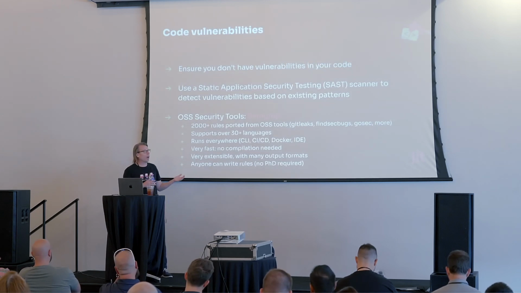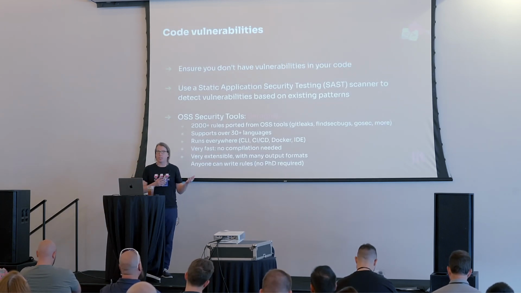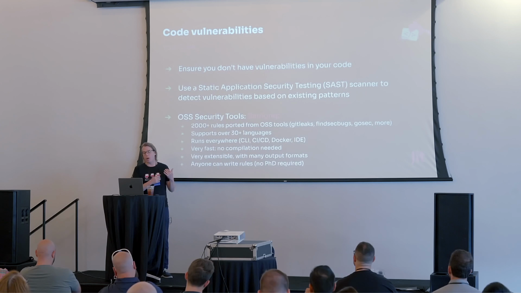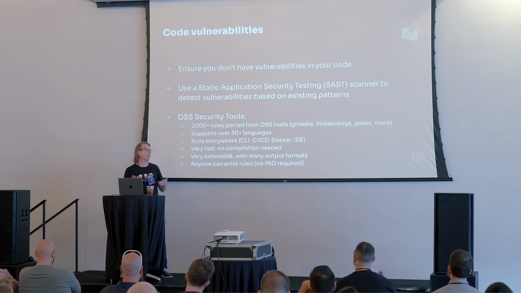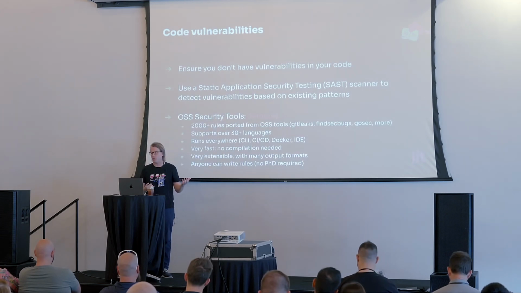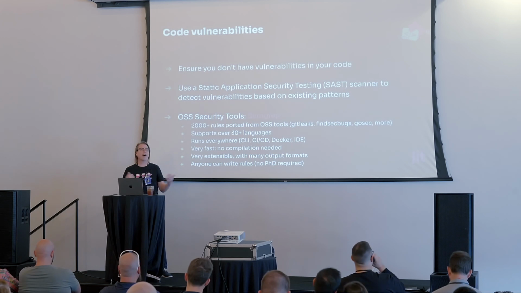So now we're going to walk through some of the different security tools, based off that minimum viable approach, and what tools we recommend and why. Back to looking at your code, you want to make sure you don't have vulnerabilities in it. So using tools like static code analysis scanners is an important step. There are a lot of static code analysis tools out there.